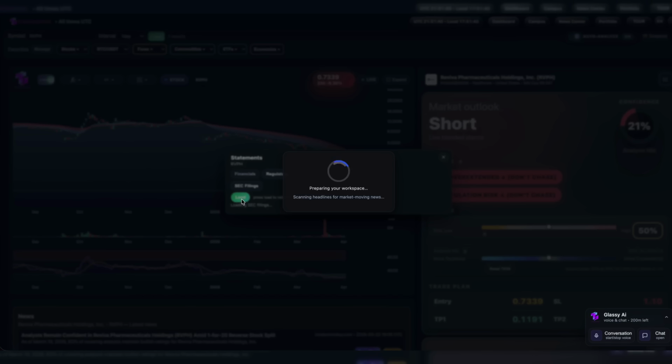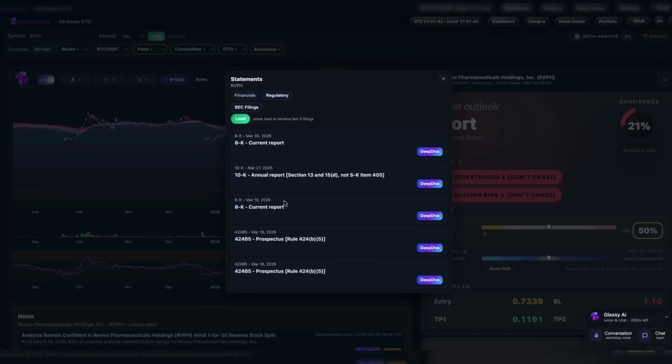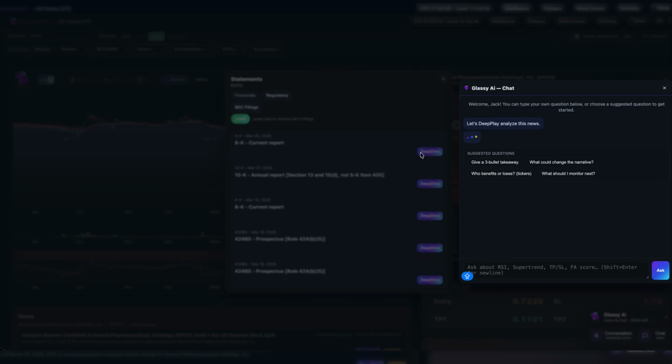We can even search an SEC filing for it. And when we look at several filings, there is one 8-K that was recently filed. So what most people would ask: what is an 8-K? Very good question. An 8-K is a very technical document being filed with the SEC. You don't need to understand the difference between an 8-K and a 10-K to just understand the context. Glassy, through its deep dive function, is able to actually grab that document for you, go deeper on it, and let you know what's going on with the 8-K.